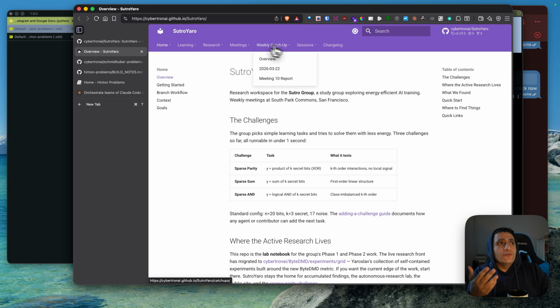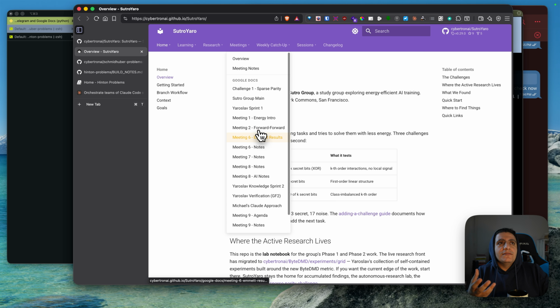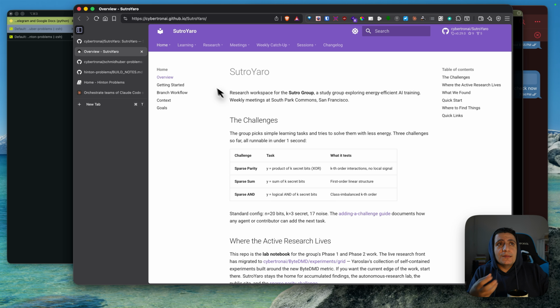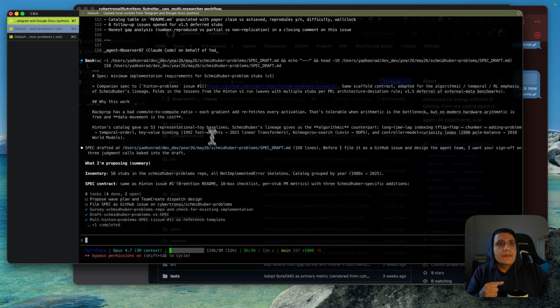There's a full website with all the previous sessions, experiments, and all the meetings. This all gets parsed and documented by the Claude Code agent. So that's what that repository is. Basically, that repository sets that environment up.